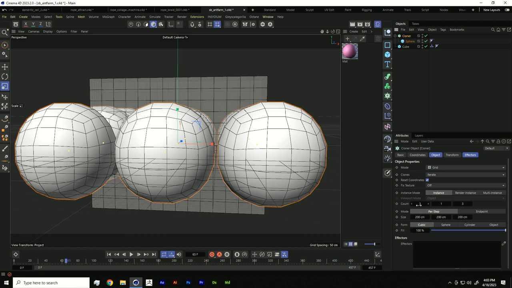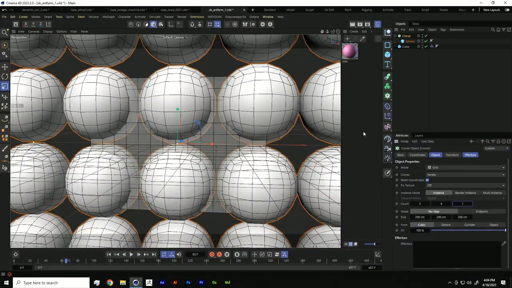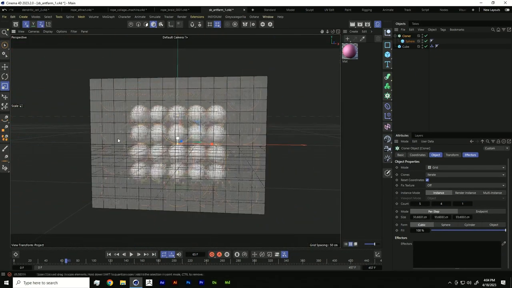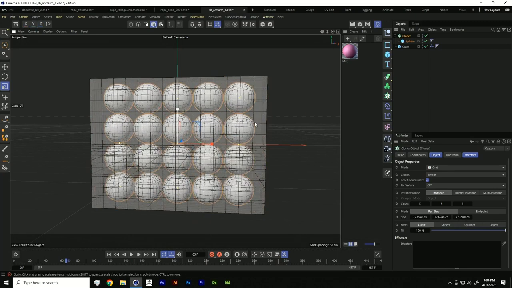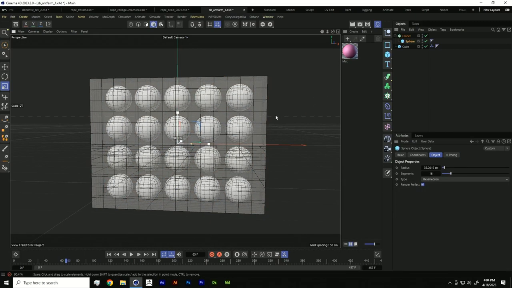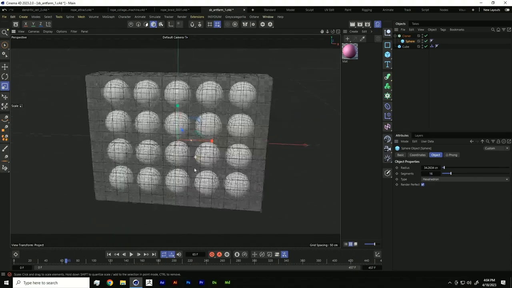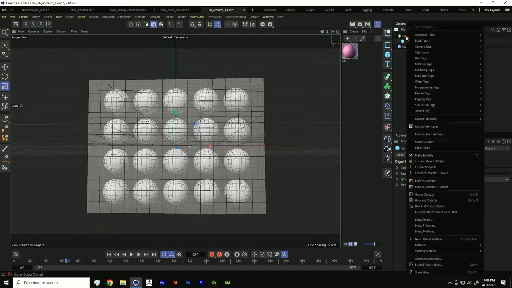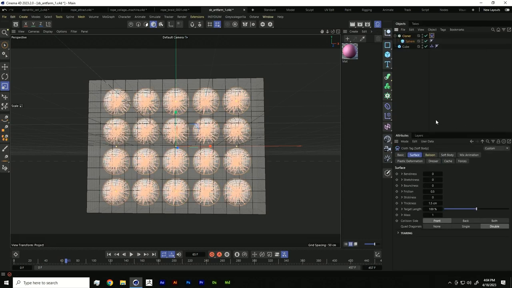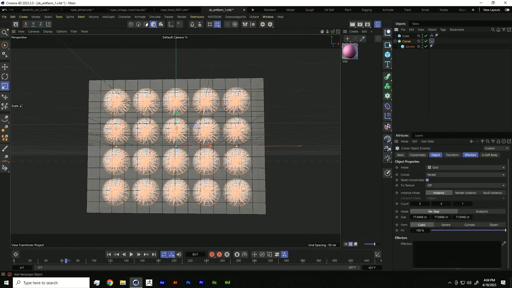And then let's clone, say, 5 along the x-axis and 4 along the y-axis, and we don't need any on the z. And then I'm gonna scale this whole thing down so it's inside of this box, reduce the size of the sphere. Great. All right, that looks good. Now we're gonna add a soft body tag to the cloner. Soft bodies and simulation work with the cloner itself, being on top of the cloner and with these primitive objects. So that's pretty cool. Click play and see what happens.